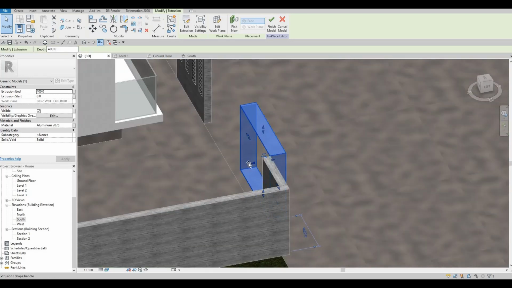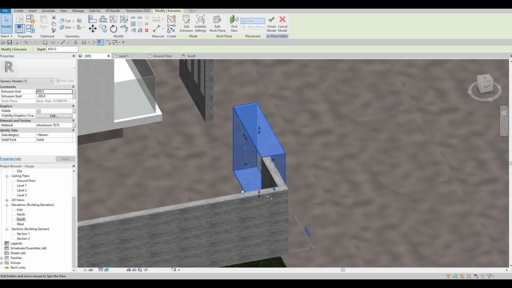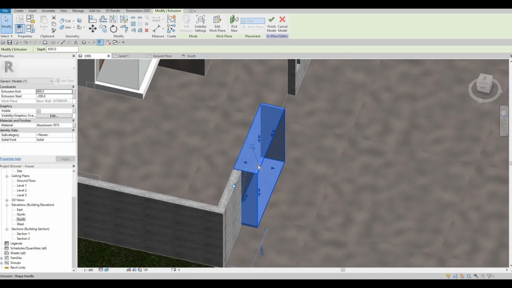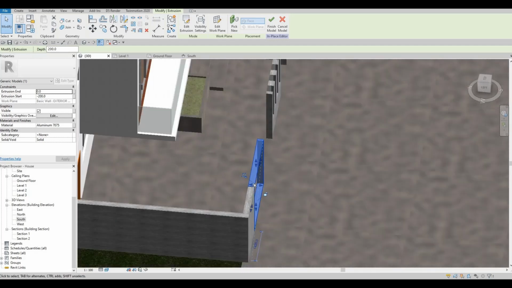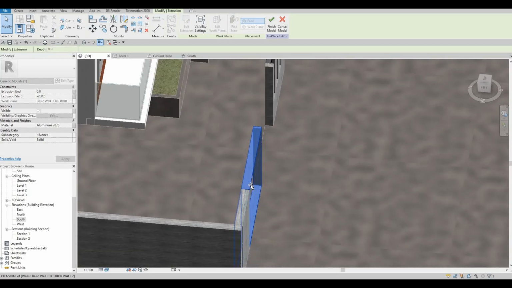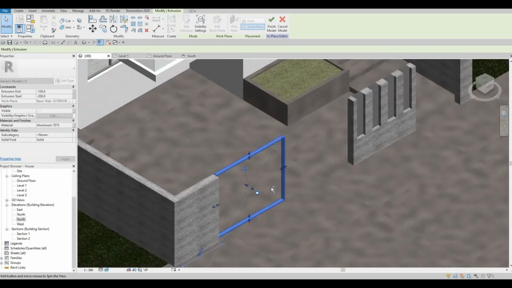3D in order for us to push it back and to be the same as what we have there, but maybe half of the wall.